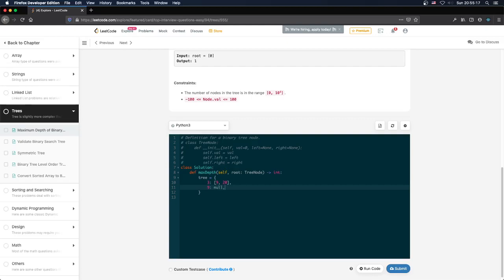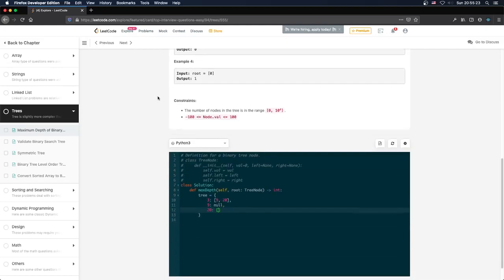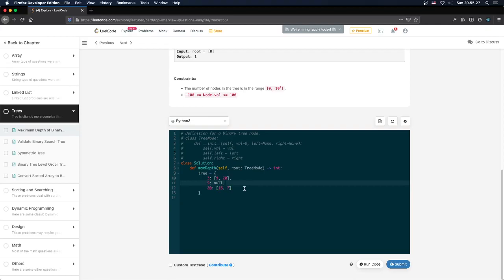Thought it was null. Maybe it is, and the syntax highlighting isn't picking it up, and then 20 would have 15 and 7. So that's what I'm going for, more or less.